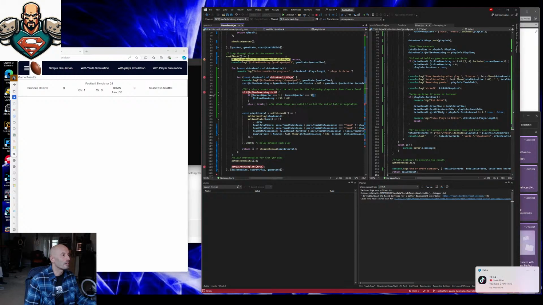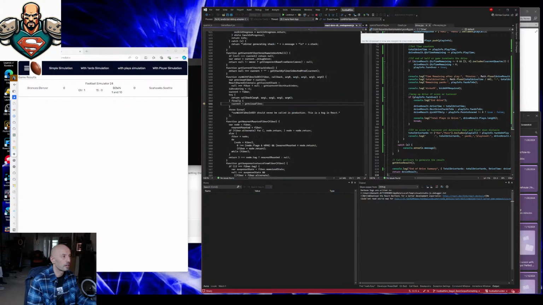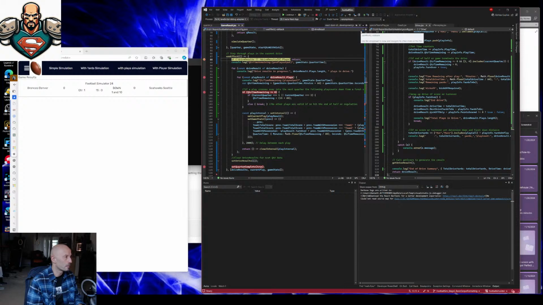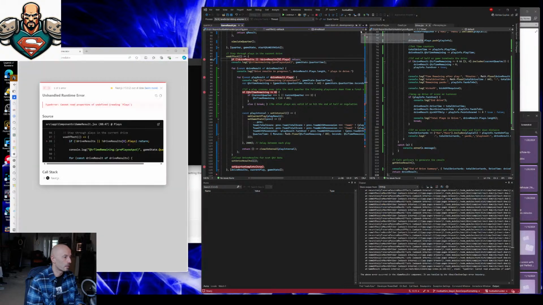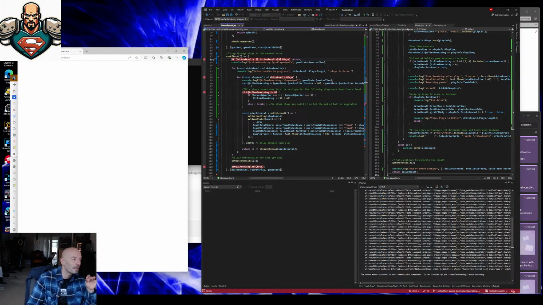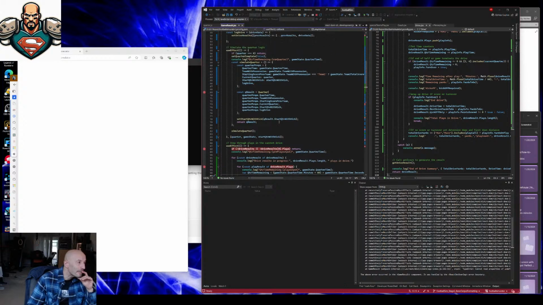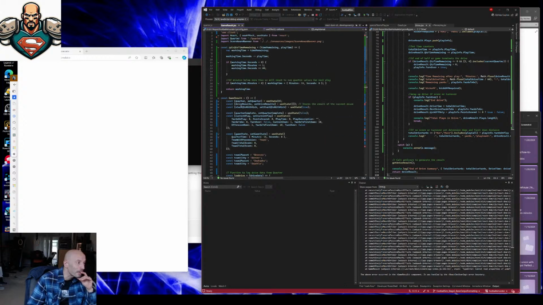Let's see here. Now, I would hope this is just like a 0 length page. Okay, so that's 0. Let's see what this does now. Hopefully, it's not an error. Nope, still doesn't like it. All right, so my plays are still... Thing is, this is at the point at which this is only calling during the initial load. So this only has anything in it because when I declare it, it's just an empty array. There's nothing in it.